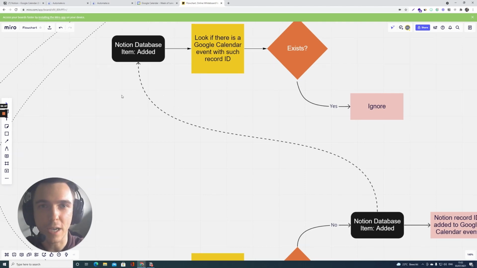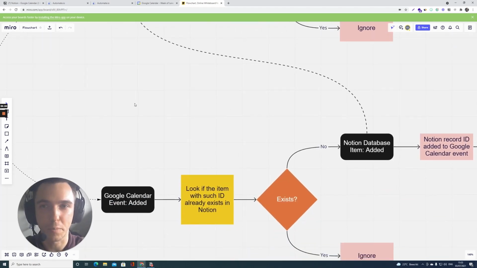This will continue to happen infinitely, and new records and events will be created until you reach your account limits for automation runs. So we want to prevent this from happening, and we need to add some extra conditional logic for our bots.